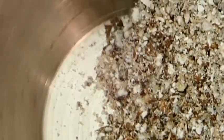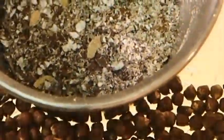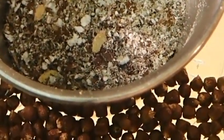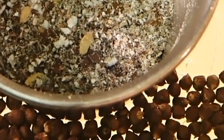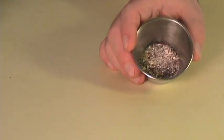It comes in whole peppercorns, and you just use a spice grinder and grind it up like you would fresh black pepper. I like using it instead of or along with black pepper, and I think it adds another flavor, another complexity to my dishes, and I really like using it. I use it almost all the time.